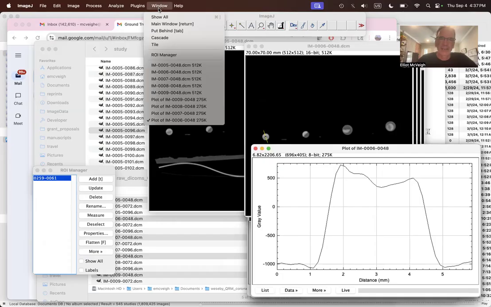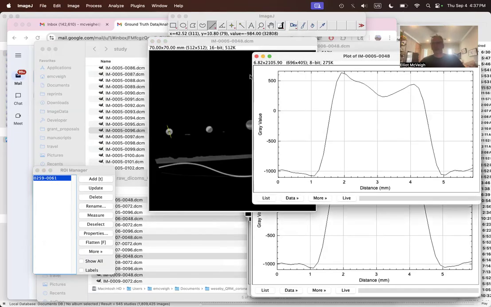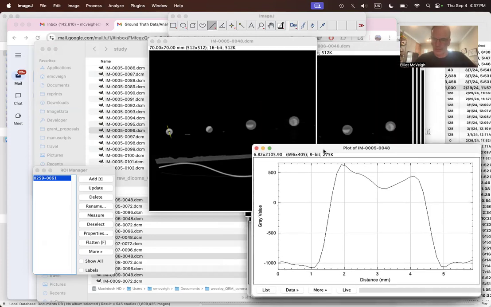And then do it again, which is 05. Click on that profile, Command K. There. So now I have all of my profiles. Okay, and you can save each one of these individually if you want, or we can make a new profile and stack them all up.